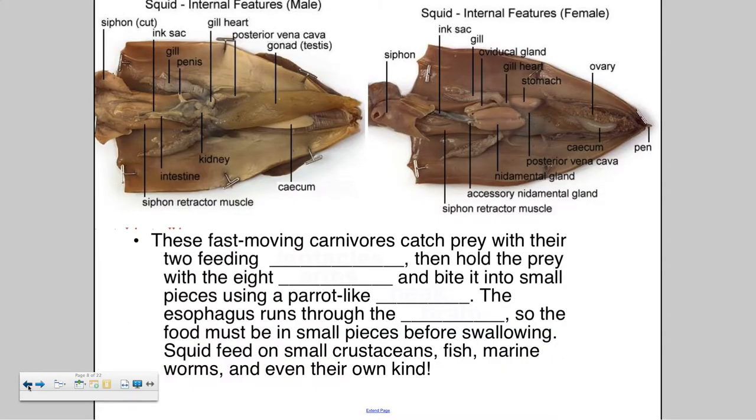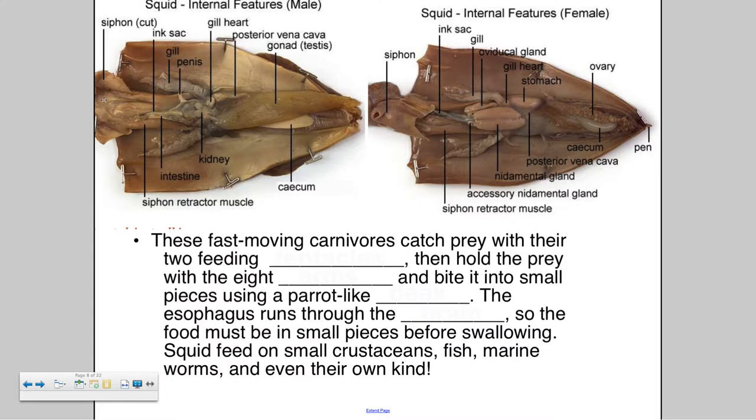Now we open up the squid. So we cut it open, and we're going to look at the inside of the squid. And now when we open it up, we can look inside. Jaden, hit the lights a little bit so everyone can see better. And I'm going to zoom in just a little bit for you all. Because looking on the inside, first, here's your ink sac, right here. We have a female, we have a male, and it shoots, and it comes out of their siphon. Like when they shoot water, that's how they shoot the ink. It comes through their siphon.